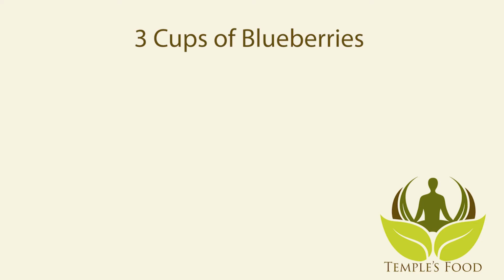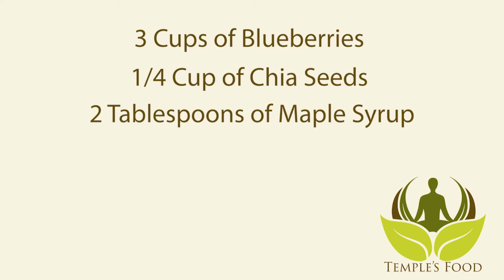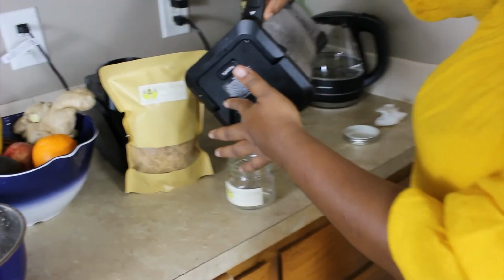All right, so what you will need: 3 cups of blueberries, a 1/4 cup of chia seeds, 2 tablespoons of maple syrup, the juice of 1 lemon, 1 to 2 tablespoons of lemon zest, and then a 1/4 cup of sea moss gel.